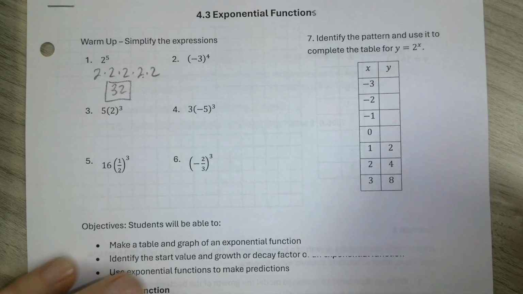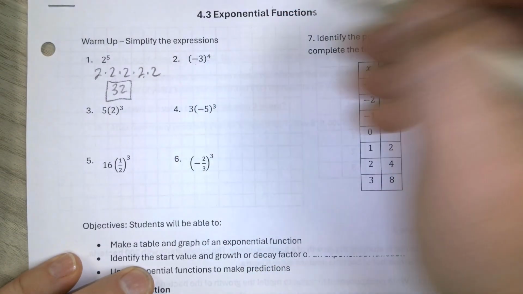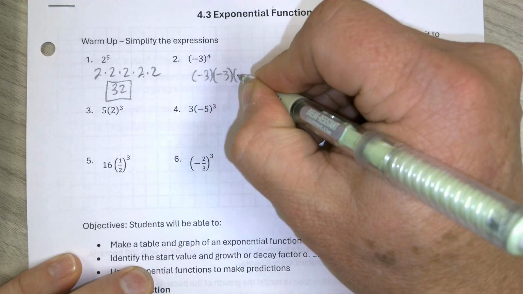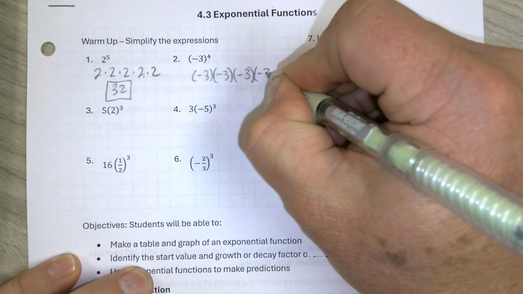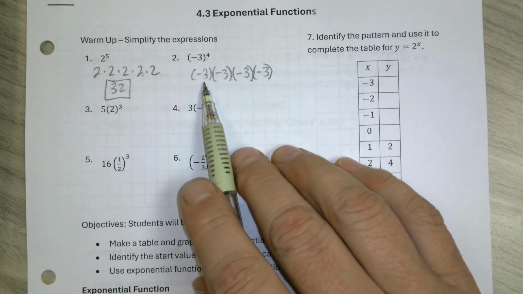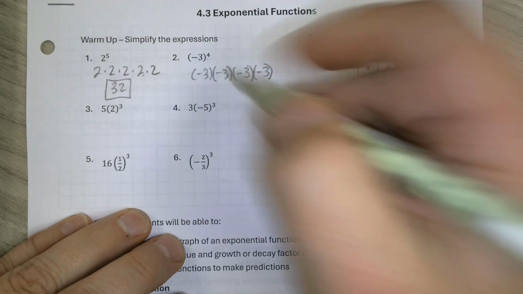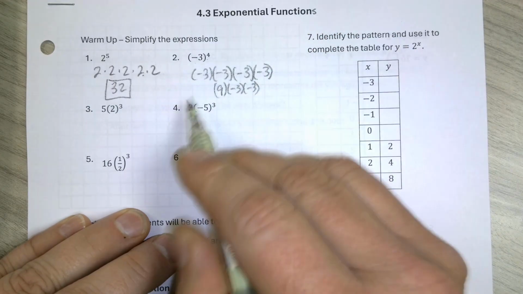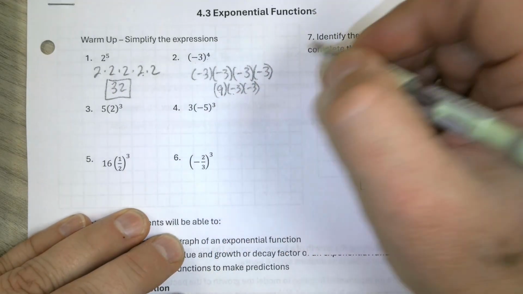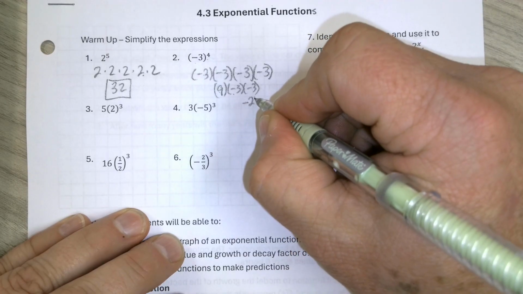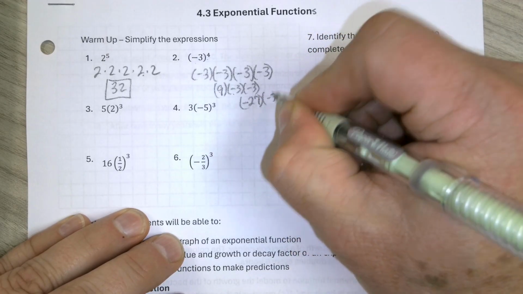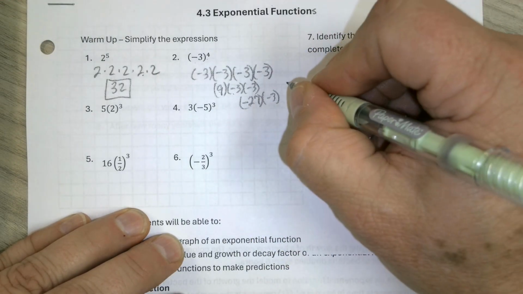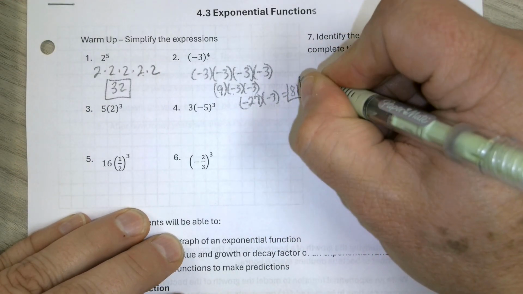All right, for your next one, this is going to be negative 3 to the 4th power. Once again, that is repeated multiplication of the base, so you really have 4 negative 3's being multiplied. We'll start left to right. Negative 3 times negative 3 gives us a 9, and then we still have the rest. 9 times negative 3 gives us a negative 27, and we still have another negative 3 being multiplied. Negative 27 times negative 3 is going to give you a positive 81.